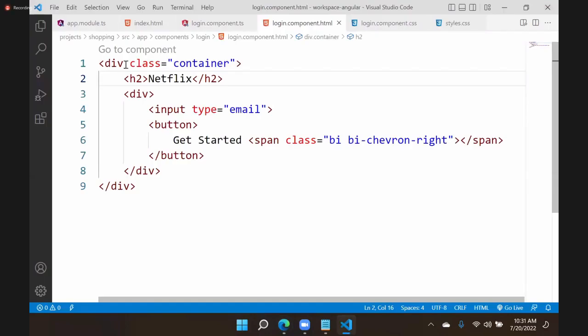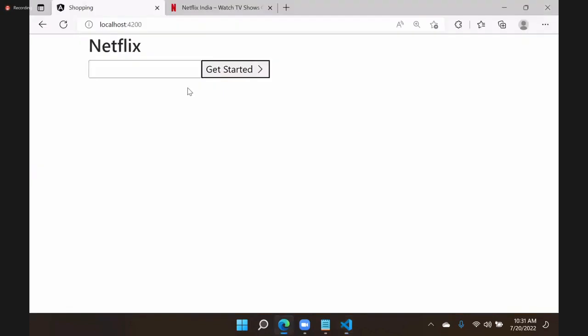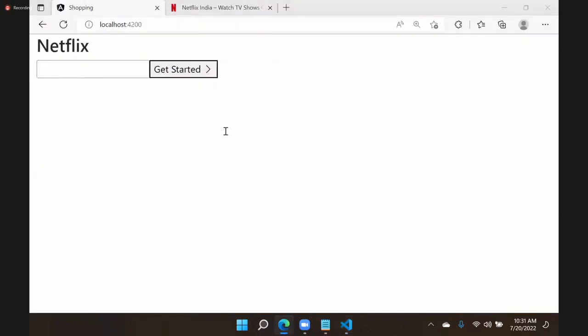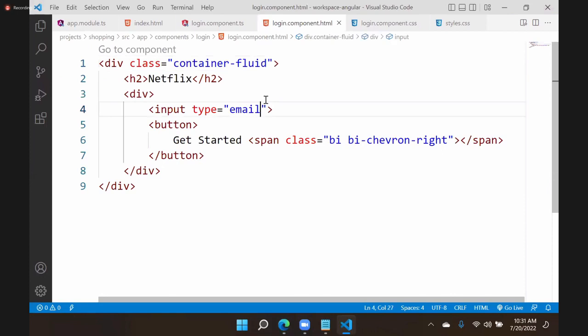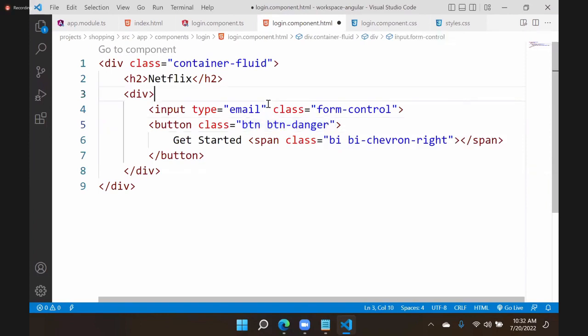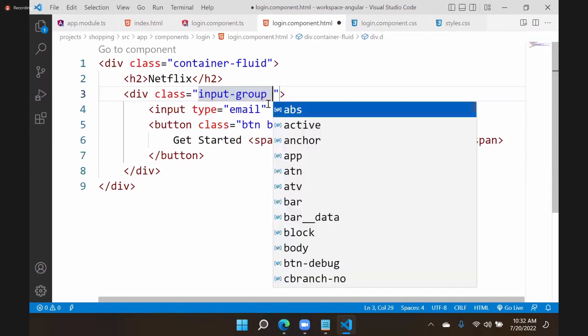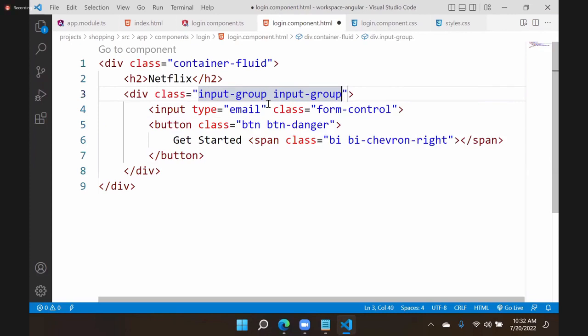We will do one more thing here. We will say container-fluid. That is how the appearance looks. For the input we have a class called form-control, and for this button we have the class btn-danger. The div has the class input-group, and we have input-group-sm and input-group-lg for large.